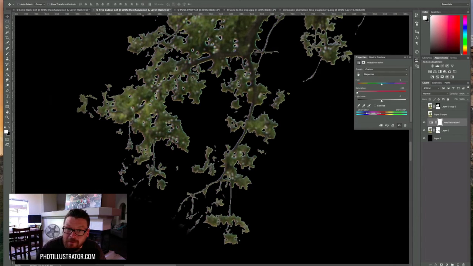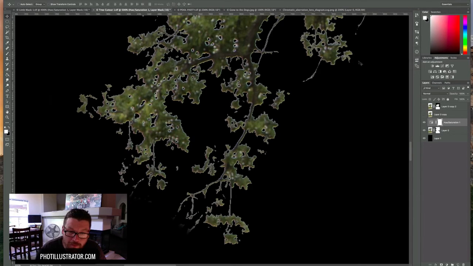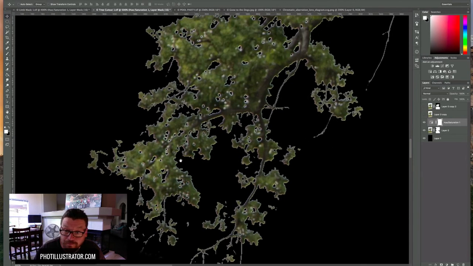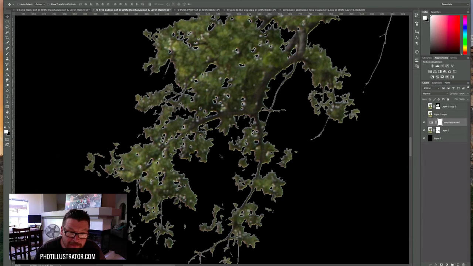We also have a little bit of other colors here. I don't know that it's a huge deal because there are other things that we're going to do. So you can see how that affects there. So we can bring that tone down. You don't have to go all the way to desaturated. You can go down just a little bit, halfway, whatever works for you and the image that you're working on. All right, so here we see that we've done pretty good.